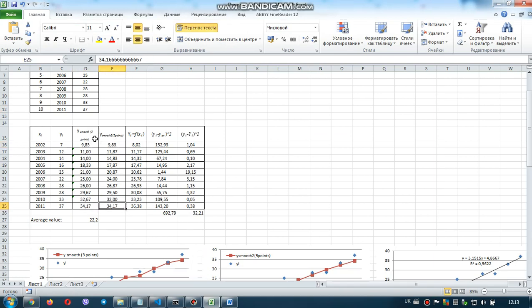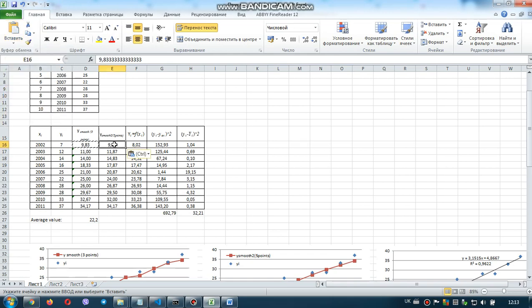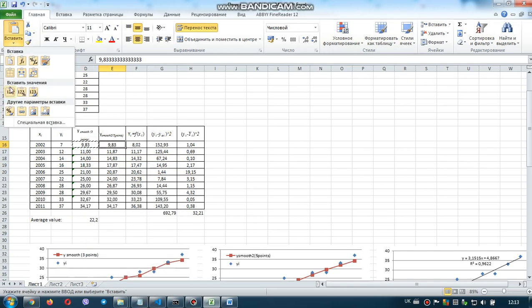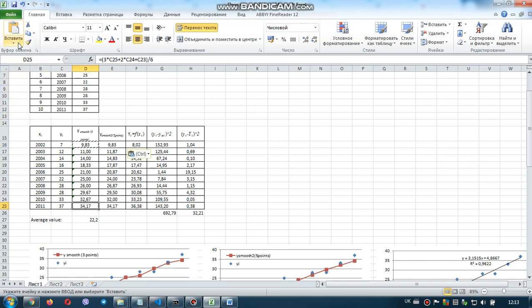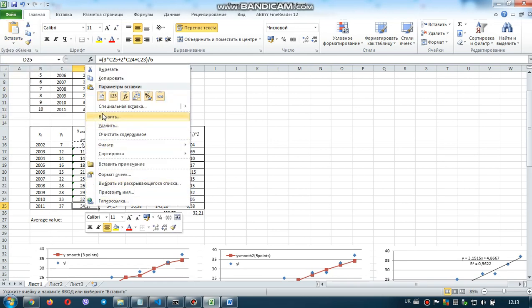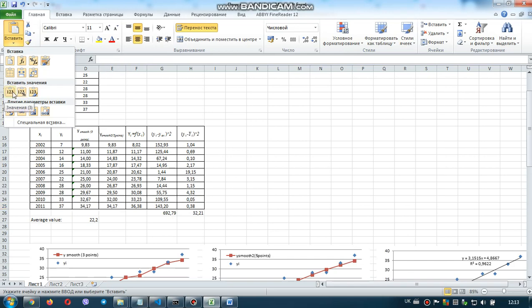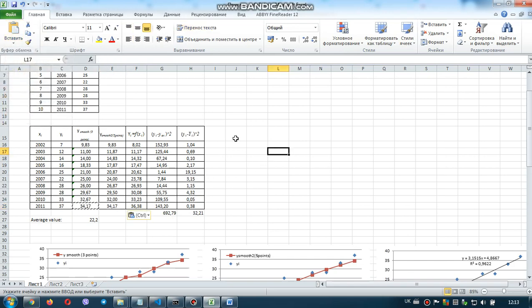We can just copy the values, copy, paste the value, in such a way.